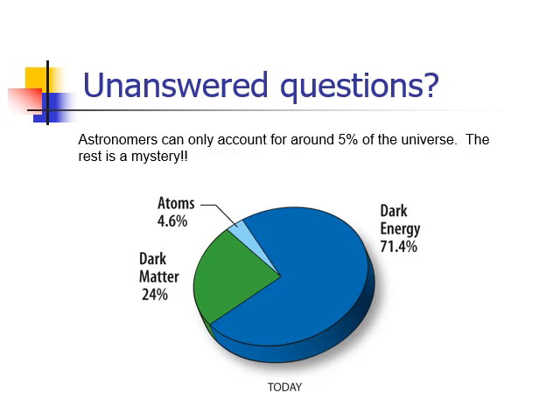So we have some big unanswered questions. At the moment, astronomers can only account for about 5% of the universe, and the rest is a complete mystery. So all the atoms and the stuff we know as matter is that small blue section, whereas the much larger sections account for things that we call dark matter or dark energy. And we're going to look in a little bit more detail at both of those.